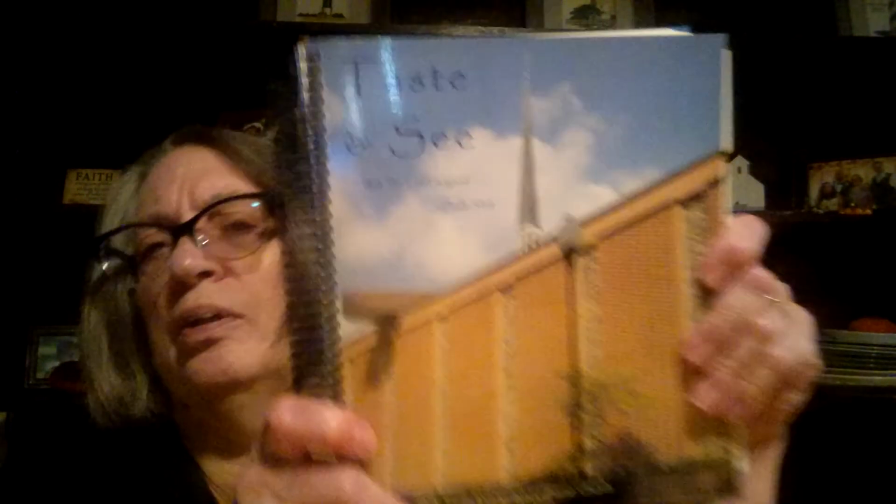Cherries in the snow, fruit pizza, brown sugar pound cake. It'll make your mouth water. Ham rolls and wild rice. I know. So this is one of my go-tos. Now, they came out with another edition in 2002, and I have it, but I don't use it as much because it has, I don't know, more modern ones. It still has Nancy's pea salad and broccoli salad, which I use all the time. Who doesn't love a good broccoli salad?